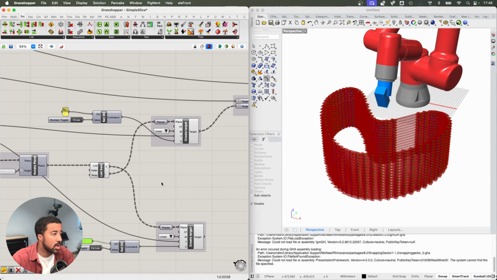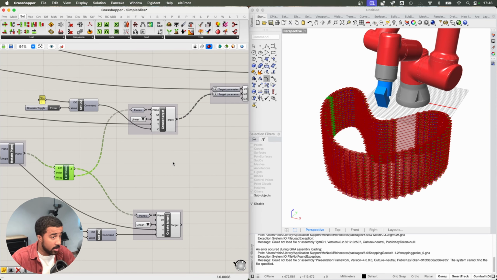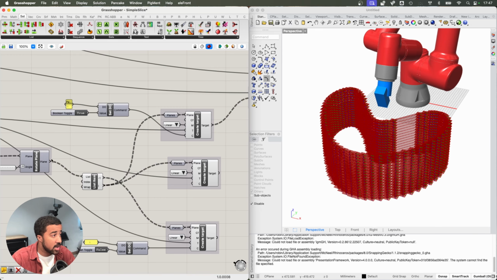But of course, now we only have 2 items, or in our case, it's 1 item per slice. But we want to, of course, have all of the planes of our toolpath. And so we copy the create target component again, make sure that we disconnect our commands so that we don't have any commands for these values, and simply add all of our planes right here.